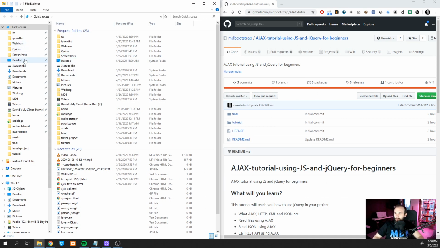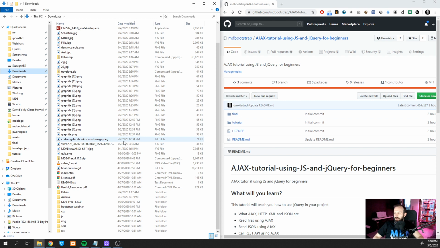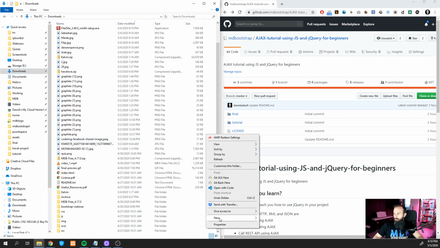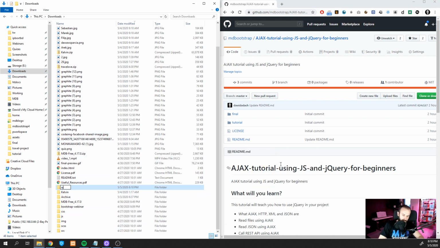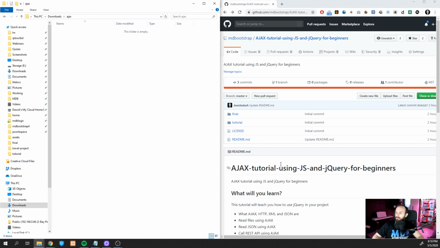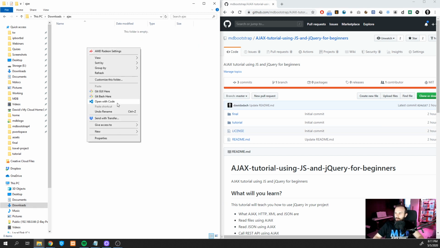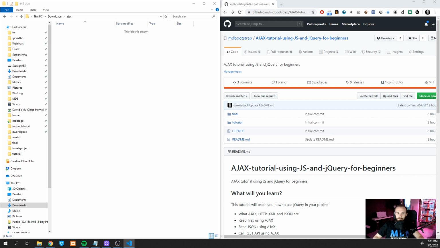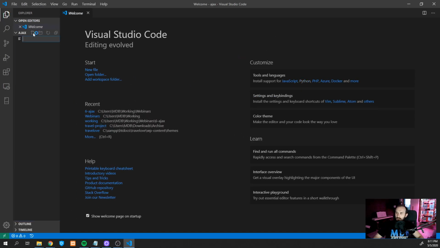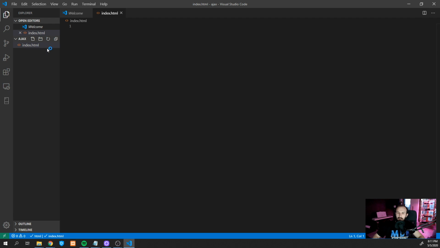I'm gonna create a new folder for you. Let's call it Ajax. I'm gonna enter that folder and open it, as always, with Visual Studio Code. Let me know if everything is readable for you. I'm gonna create an index.html file, and this is the first tip I have for you today.